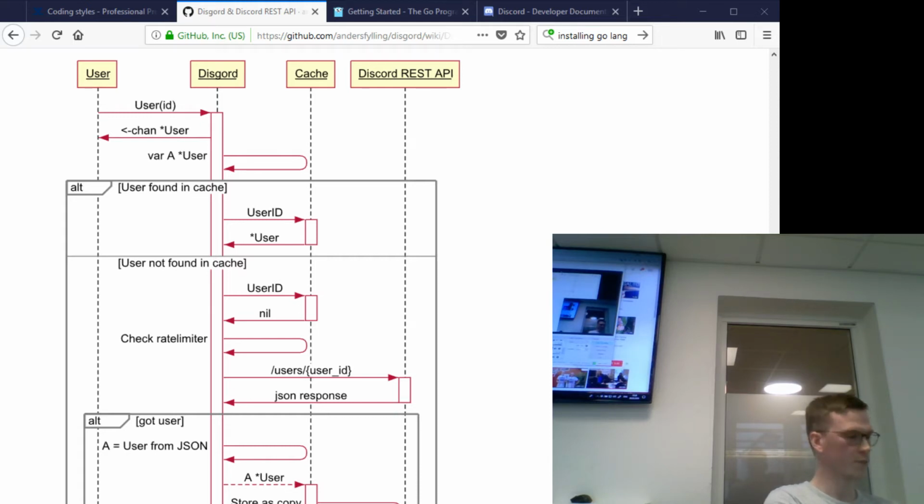Now, professionally, you do this diagram, right? So this diagram that you guys can see allows you to understand what's going on. This is the behavior of communicating with the REST API using my library. You ask for a user ID and you get a Golang channel, which is a little complex, but essentially it doesn't block you.